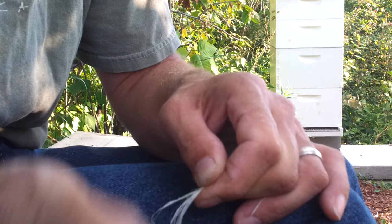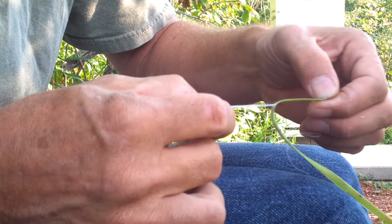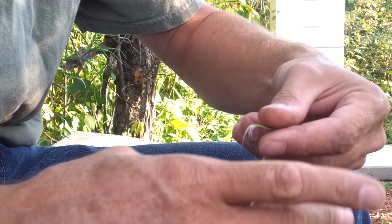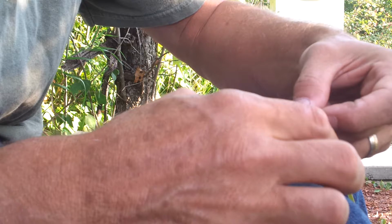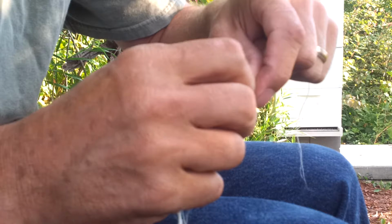And so this will allow you to get milkweed a little earlier in the season, and getting almost all of these fibers out of here, and it becomes directional based on the way you went. Snap it again, pull it down, and pull it together. Well, what I'm going to do is go ahead and do the other one, and then I'm going to put these together.